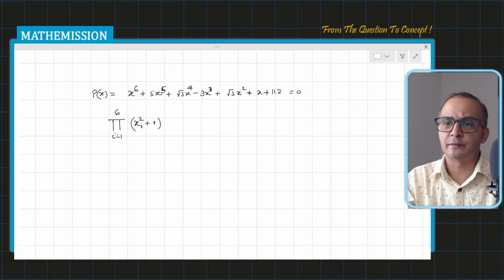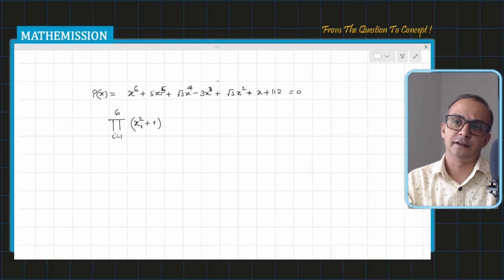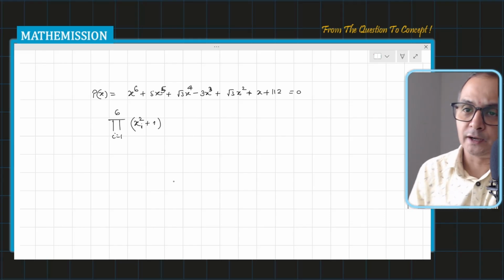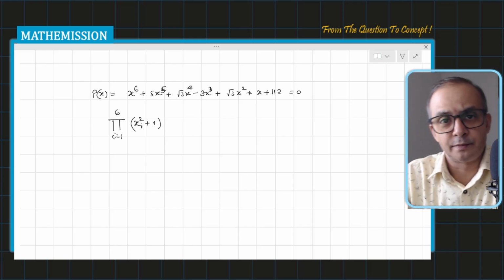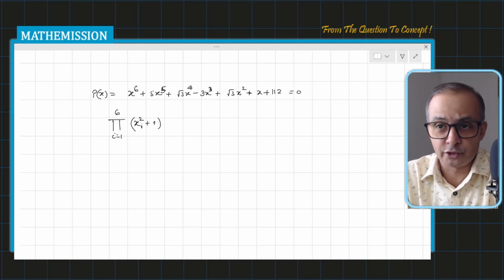Because we know that many irrational numbers are involved here. Even if you find the factors of 1, 1, 2, it will become many factors, and whether they are satisfying or not, we don't know, because they may be rational or irrational. So in this way, these questions become complicated in the real number domain. It means you cannot apply the rational root theorem or simply guess it.